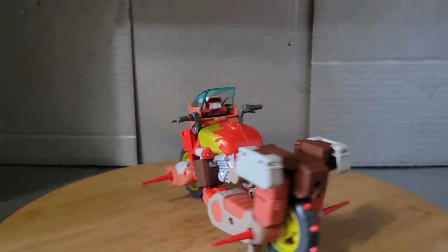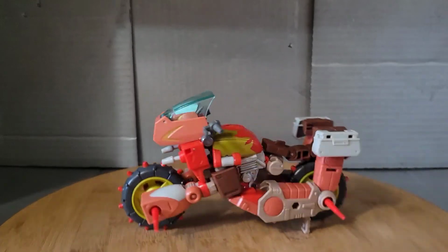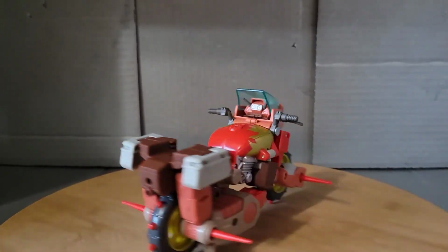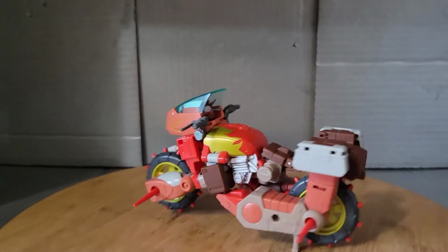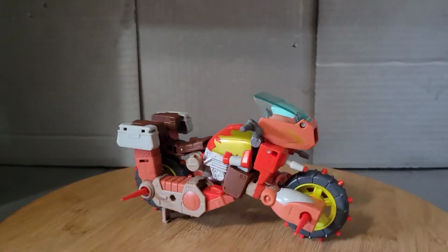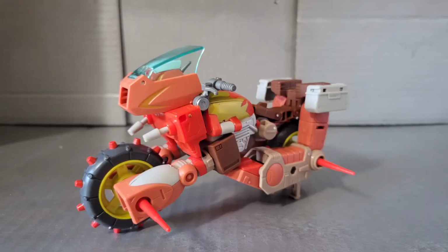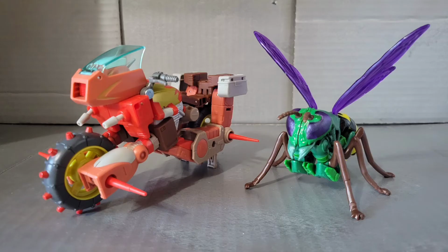And the motorcycle is actually really cool. This is the one really solid aspect of the figure. It looks so nice. And while it won't scale next to the other cars, it does scale with robot modes, letting you have any bot ride him off into the sunset. But I still have some issues. There are some gaps here and there, and the legs really didn't go anywhere, but they didn't go anywhere on the original design, so I can't really complain. Overall, a really solid bike mode.